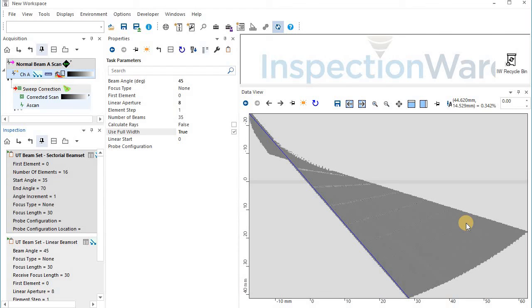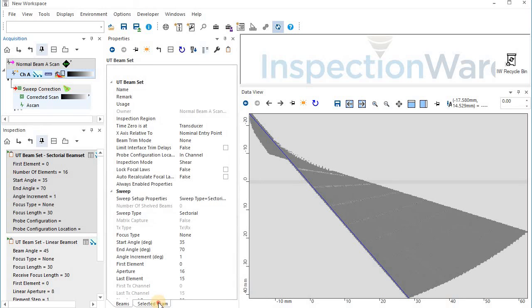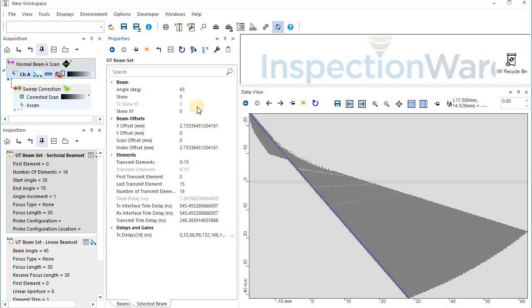And hopefully you can see what's going on under the hood. It's an implementation of this description, going to the physical setup described in the probe configuration, and calculating the details of the 35 or however many beams it is, and pulling them all out. And then what we're left with is enough information that we can, number one, fire the transducer so that it behaves in this way, and number two, so that we can draw it.